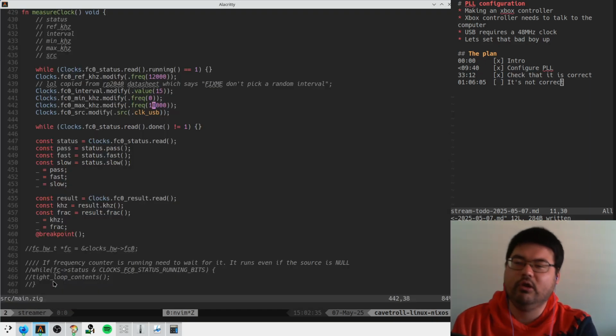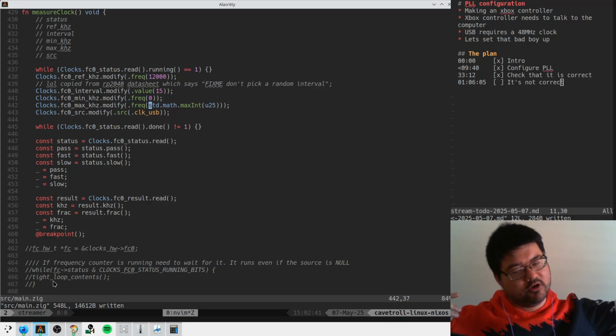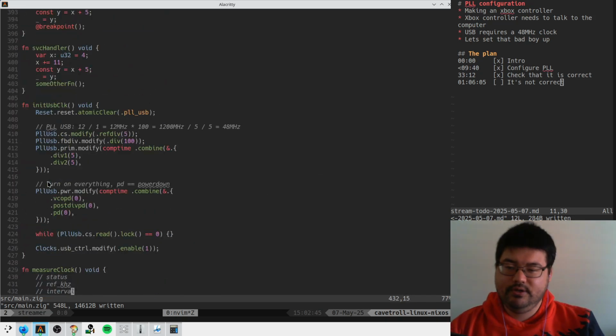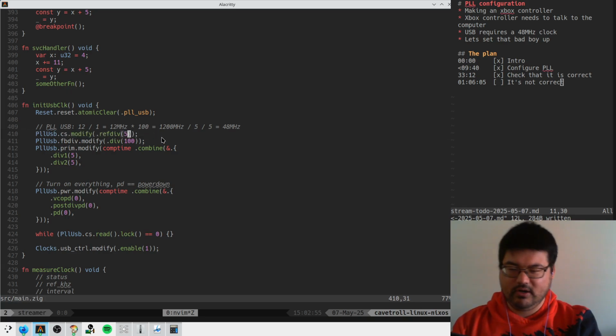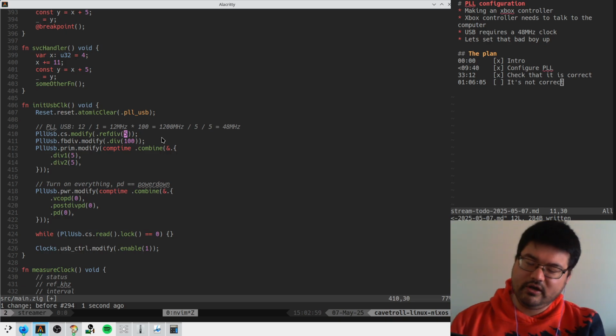Which means that the frequency counter, hand wavy, is reading 9.6 megahertz. Okay. This is stupid. Why did I type this? This is just the answer, right? We're dividing the input clock by 5 for no reason.